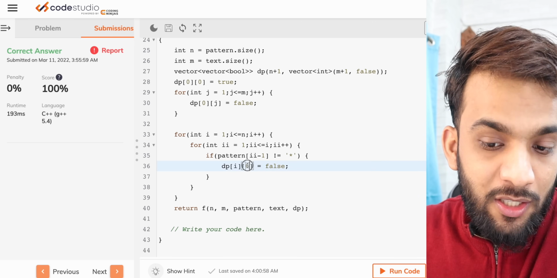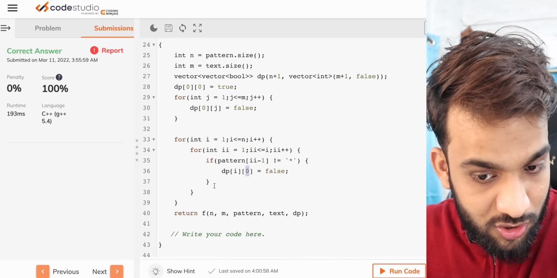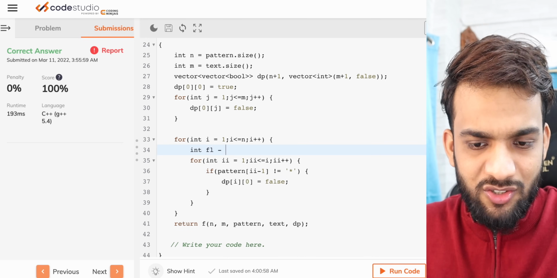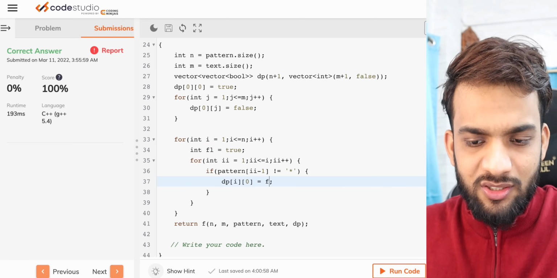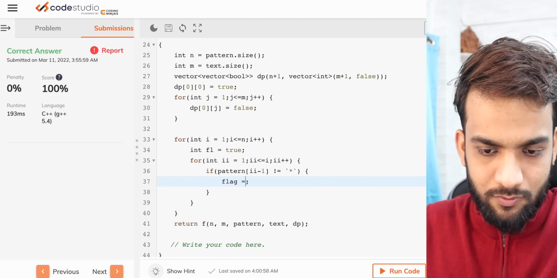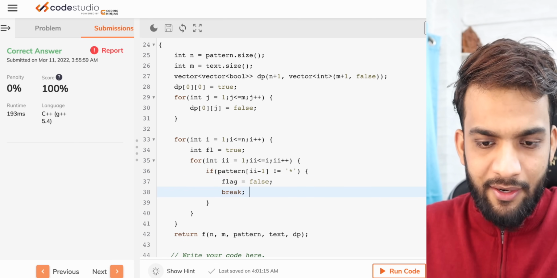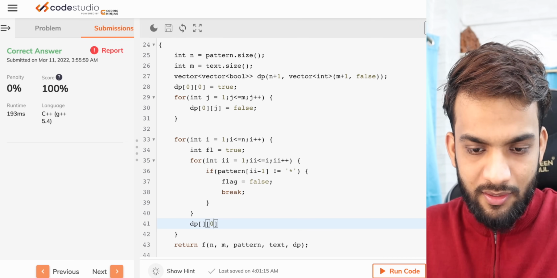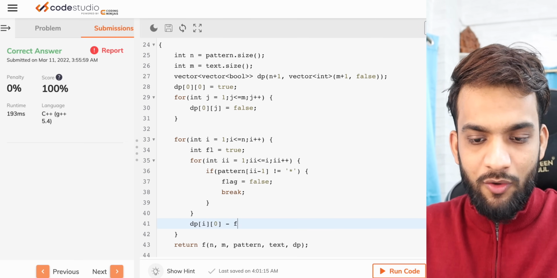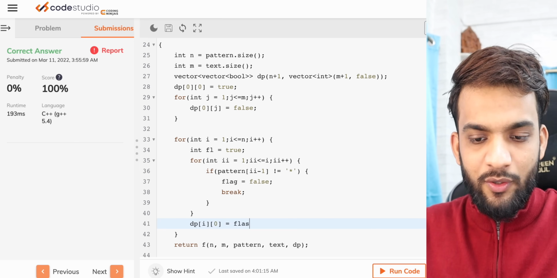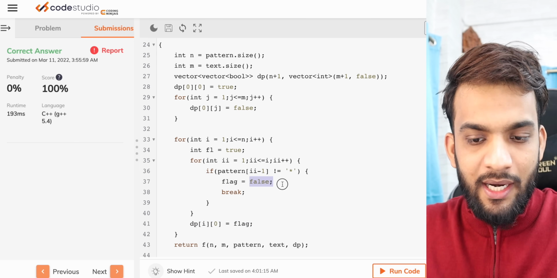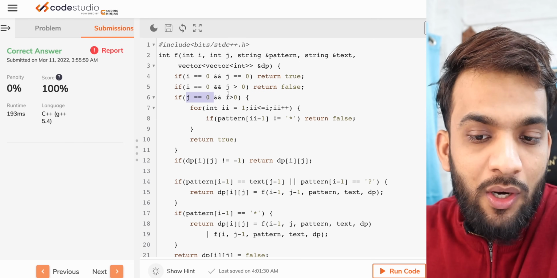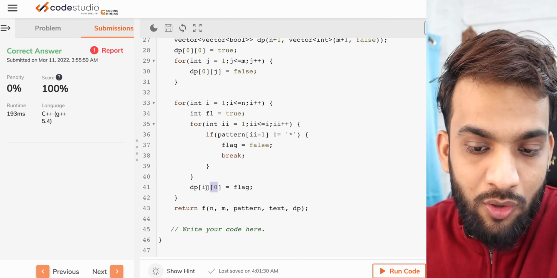And if this is happening as false, you can keep a flag as true in order to have a better one, and keep the flag as false, and then you can just break out. And for any i which was greater than 0, whatever value of flag you get, if you get any time false, you store it, and if this false never appears, you just store the true. That's what I've done. For every j equal to 0, i greater than 0.